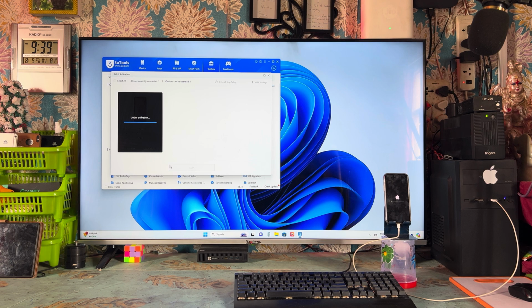So under activation it's saying, now see, guys, let's see if any error comes, then we will fix it by creating the cellular area of this device or by changing the internet connection, guys. This is a crucial step that we now have to execute. Now under activation it is fine, no problem. Let's see if any error comes, then we will see.